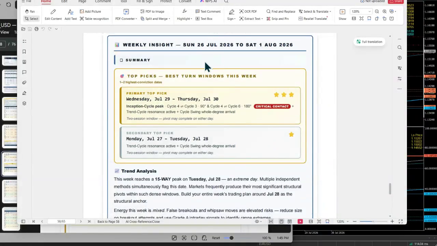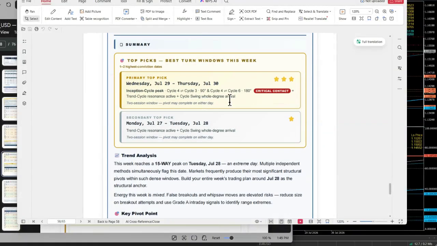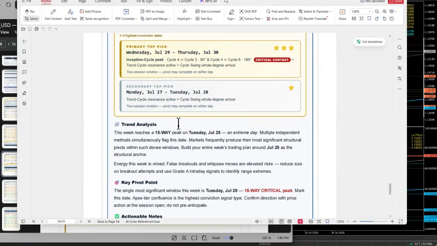Now, last week, from Sunday to Saturday, what did we have? We had Wednesday and Thursday, critical days. Now, these are important things to know. If I know that we're going to have critical days on Wednesday and Thursday, and on Monday and Tuesday it's only a 1 star, but Wednesday, Thursday, these are like 3 stars, obviously something is happening here. So let's go and check out the summary.